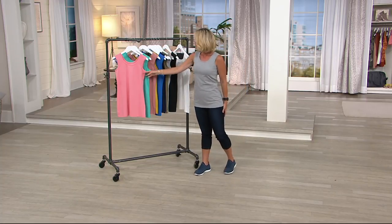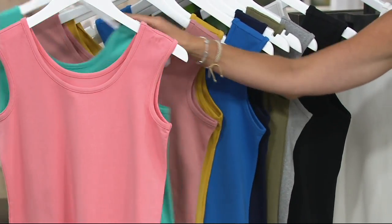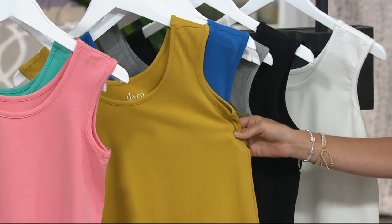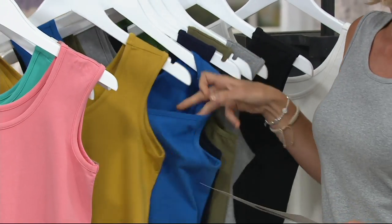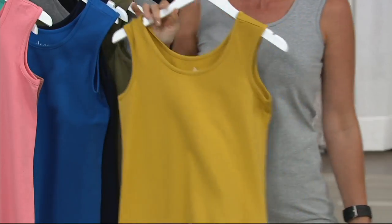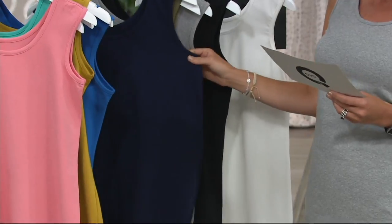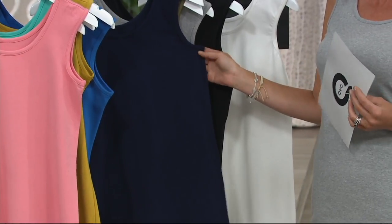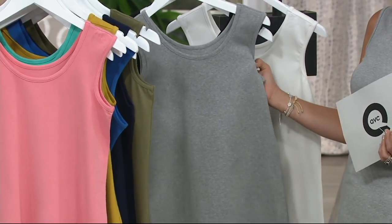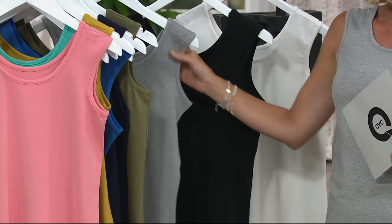Let me take you through your colors again. This one right here is the Soft Coral. Next to that is the True Turquoise — that's my favorite. Antique Rose — that one's getting a little bit more limited as I was seeing at the bottom of the screen. That is the Warm Gold — that's a great color. It's a really nice way to do yellow. It's almost like a mustardy thing, and it really looks good on all skin tones. That one is the Deep Marine Blue. That's Navy. So you've got a lot of your essentials in terms of colors — your navy, your white, your gray, your neutrals. This is the Deep Olive, all sizes available.